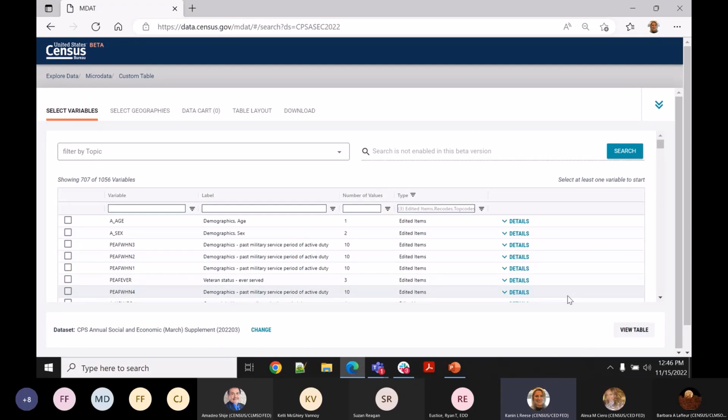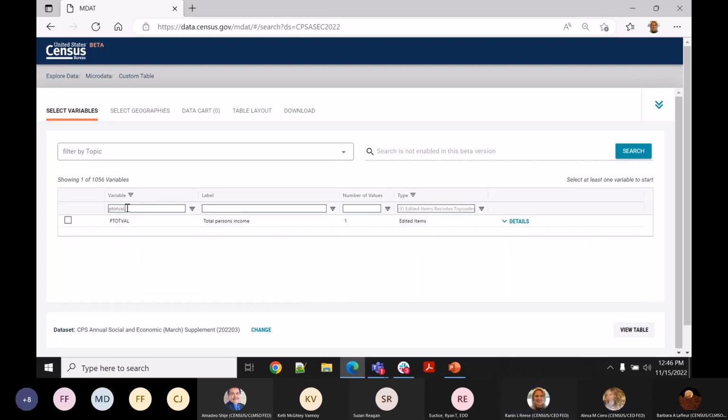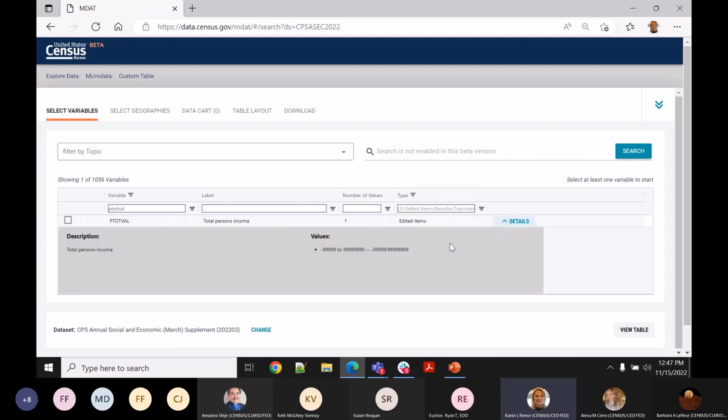Okay, so the first thing we need to do is we assume we're going to have a data dictionary, and we've looked at those. The Current Population Survey has a lot of different income variables. So let's assume you went through and you saw the variables, and you know that the variable we're looking for is PTOTVAL. So you can type it in where it says variable. If you know the exact variable name, you go from there and type it in, and I'll show you, of course, what to do if you don't know the variable name, but I'm just giving you an example. So here it pulls up PTOTVAL, total person's income, and then you see it has one value, because if you click on this, it's a string variable, and that's exactly what we are looking for.